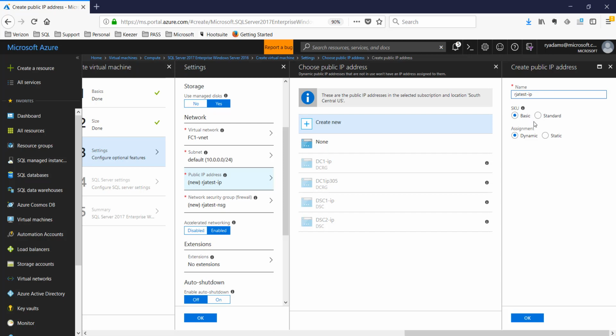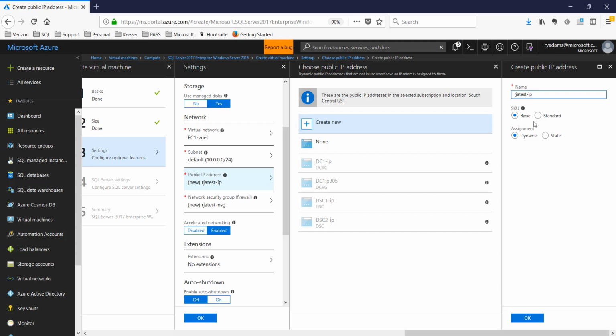And so this is, when I create this VM, it's going to create a NIC card, and the NIC card is either going to be basic or standard, and this IP address will be basic or standard. In order for the MSDTC to work currently the way that we've tested this, you need to have a standard load balancer, an internal load balancer at standard, and we'll talk more about that when we get to that point. But we can only add standard IPs to a standard load balancer.